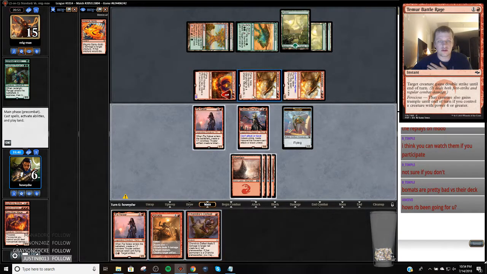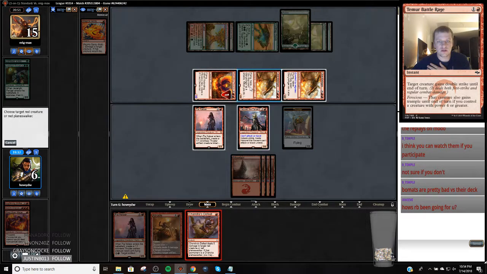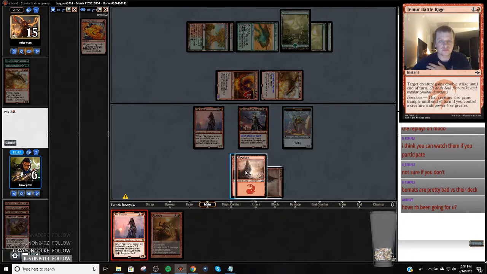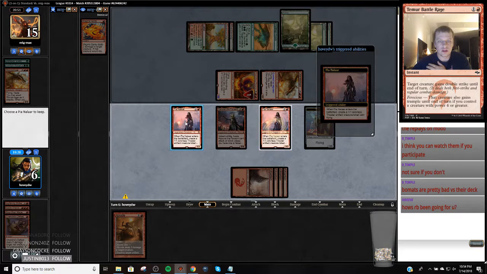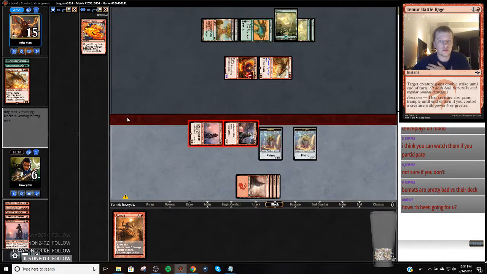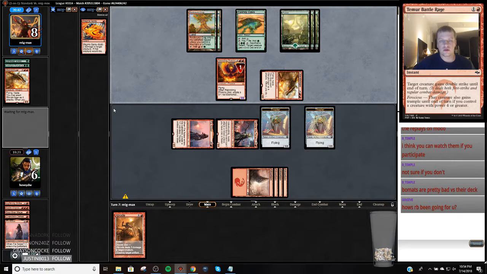I have to go Chandra's Defeat, Pia Nalaar, attack, leave back the two Thopters. Yeah, so let's go defeat this. Keep this one, choose this one to keep. And then we attack for 7. This puts a lot of pressure on my opponent, so they have to make some bad blocks next turn, and then I can Pia some things out of the way.